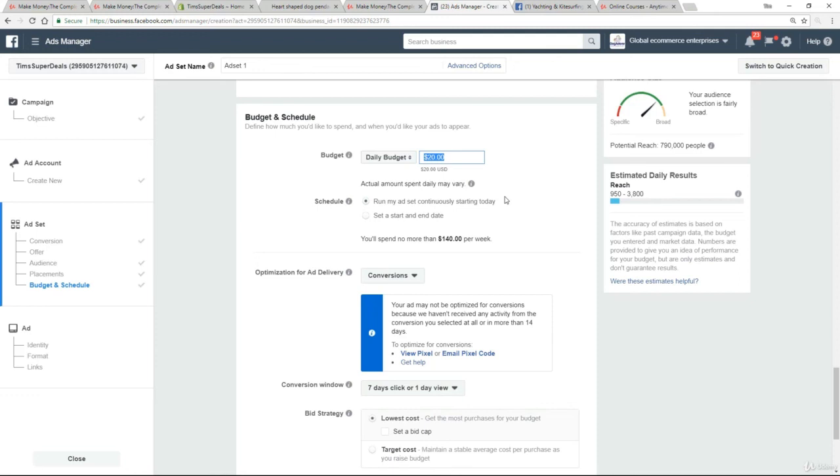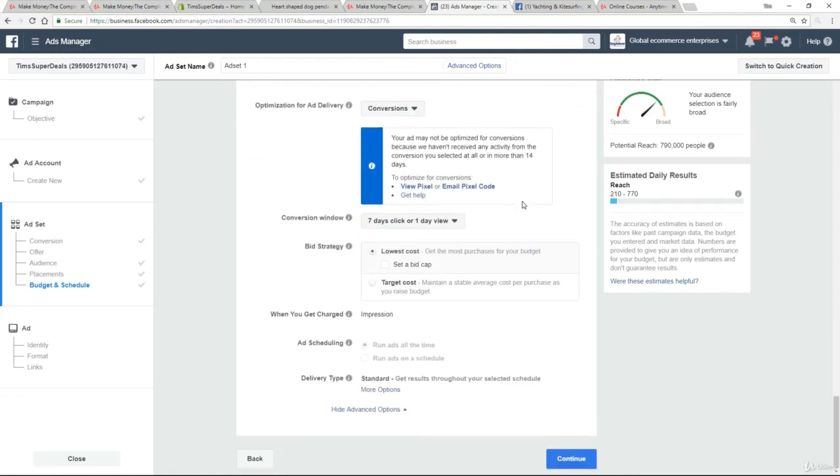You will see that once you find a winning product, and we'll talk about this a bit later on, once you find that winning product, we will scale up. We will scale up our budget, and I'll teach you how to do that. And you'll increase that potential reach audience. You will therefore increase your exposure, and you will sell more and more. But in the beginning, that is not our goal. We want to keep a tight budget. So I'm simply going to put in 3 here. And then for the rest of this, we really don't need to worry about it. All of this stuff we can simply accept.